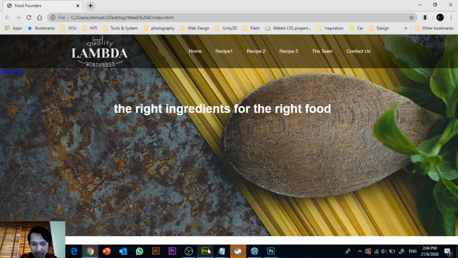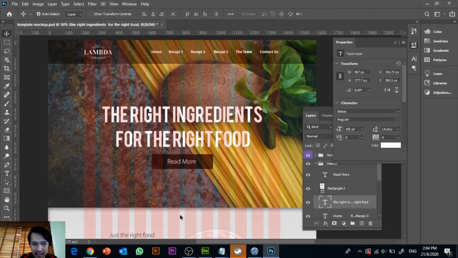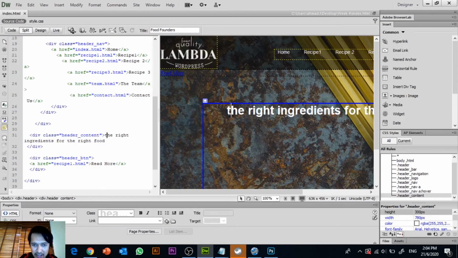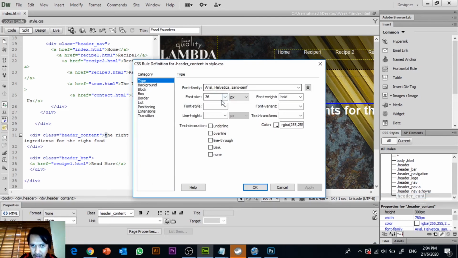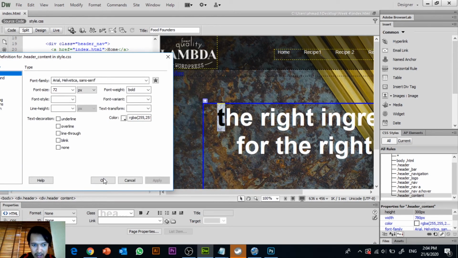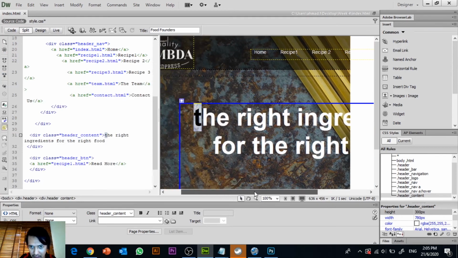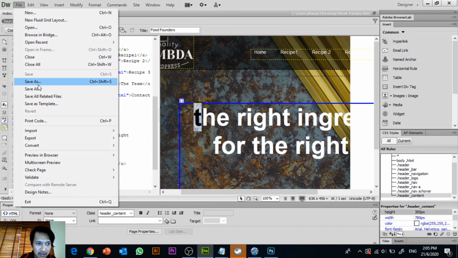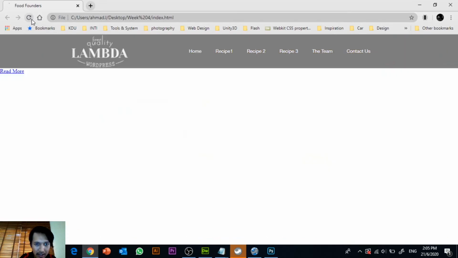Okay, so from there you can start to increase the sizes. Increase the size of the fonts. You can type in, for example, 72, and see.